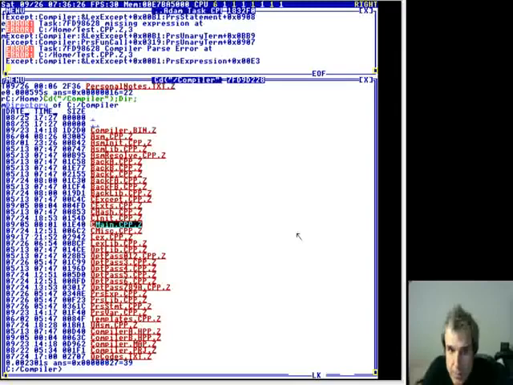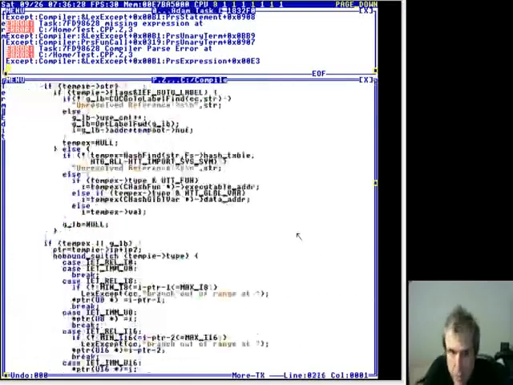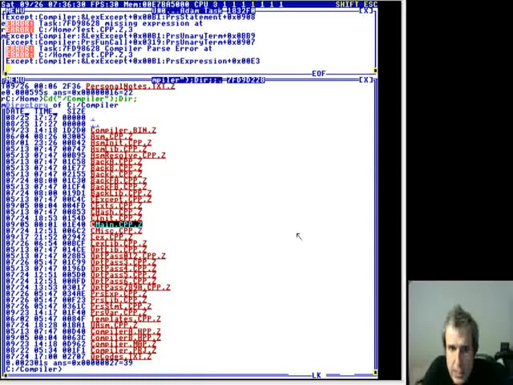And so in the compiler, the main, I guess, is it main? Let's see. No, it's not it. Optimizer. Where did I put that?